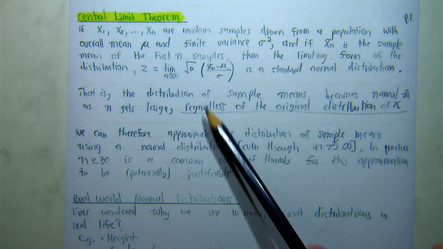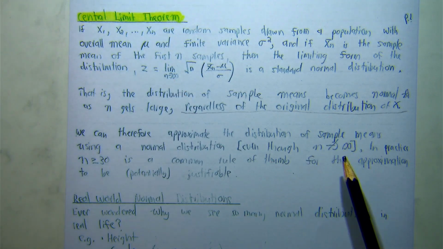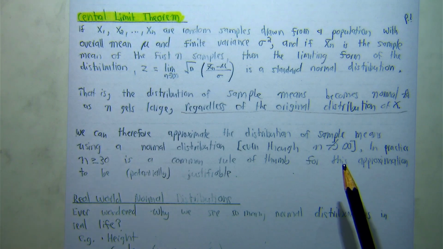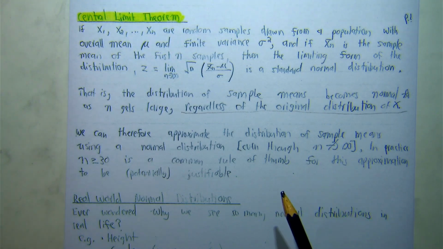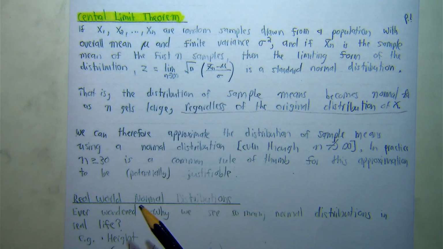Of course, this is talking about the limit. So when n is not heading towards infinity, it's not necessarily exactly equal to a normal distribution, but it will approximately be normal. And the larger your sample is, the better this approximation is going to be. And in practice, n being greater or equal to 30 can be a nice rule of thumb to have a distribution that is normal enough to use statistical analysis on it. That's a very crude estimate.